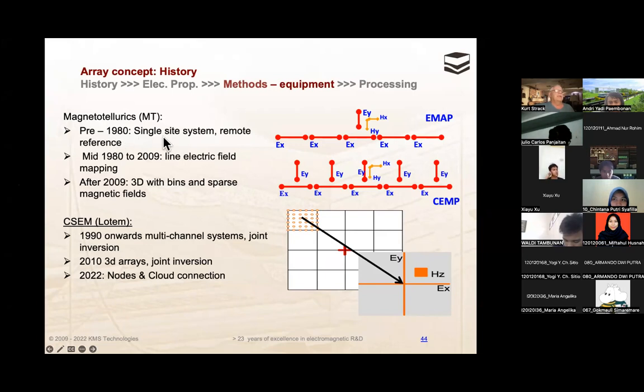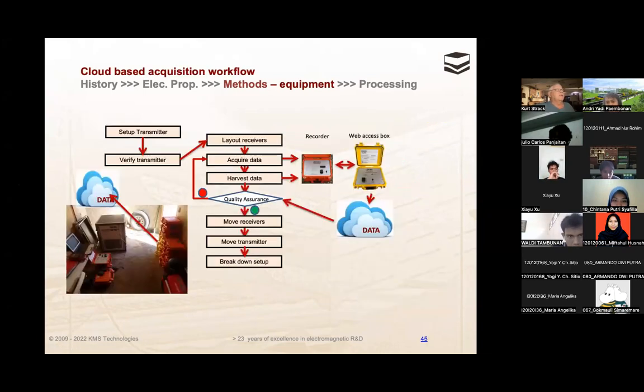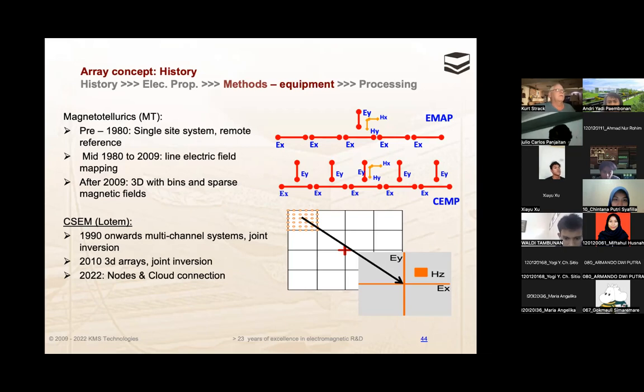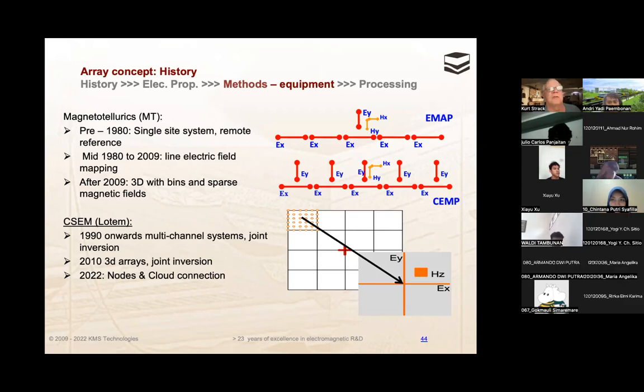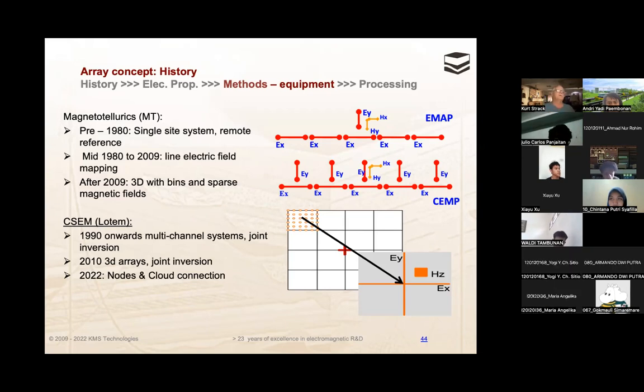Before 1980, magnetotelluric was done single site with some remote reference. In the mid-1980s, people would do line measurements, and the Phoenix system was developed in the 1980s in Denver. My roommate was working on the Phoenix system. I went to Australia and then worked on an Australian system. And I helped also EMI to build their system and Metronix as well when I went to Germany. So I've been involved with many different system designs.